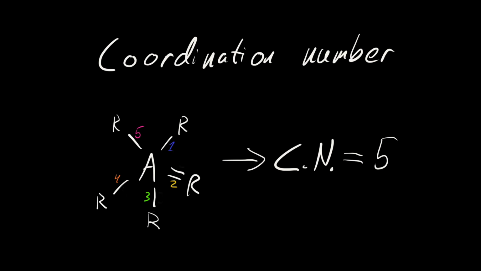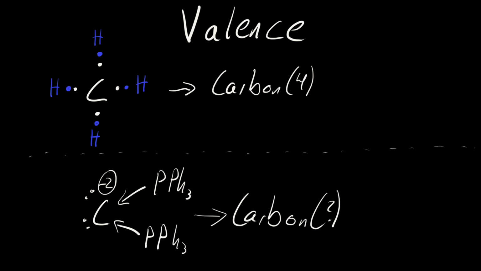Coordination number is simply the number of atoms bonded to the atom in question. This is often equal to the valence and sometimes confused for it as well, but they are not always the same, such as in carbodiphosphoranes. Finally, valence is defined as the number of electrons an atom uses in bonding. This can, however, be a bit confusing in certain cases, especially when the formal charge of an atom is non-zero.